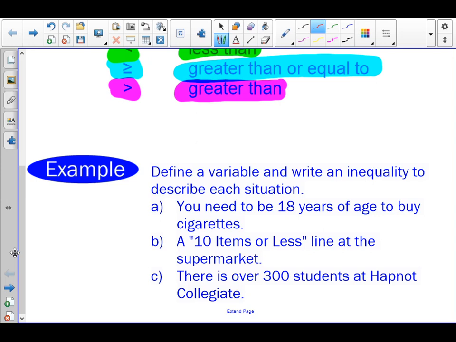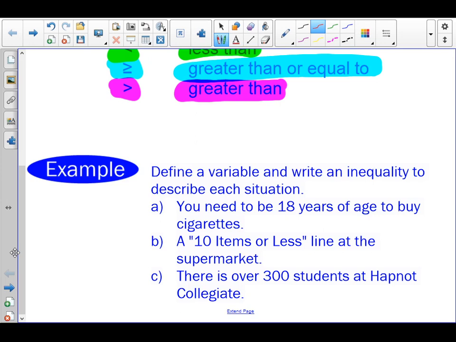So a variable is a quantity that can change. For example, if you were to look at the temperature outside, that would be a variable. Because in the morning it might be a little chillier. By lunchtime it might be a little warmer. Close to supper time it'll be warmer yet. And then in the evening the temperature dips back down. The temperature changes during the day. A variable is a number that represents a quantity that can change.